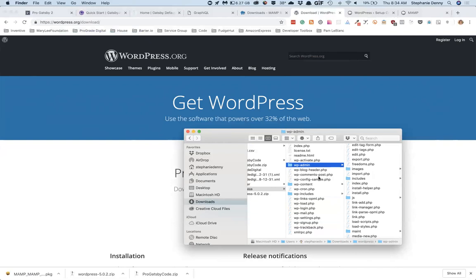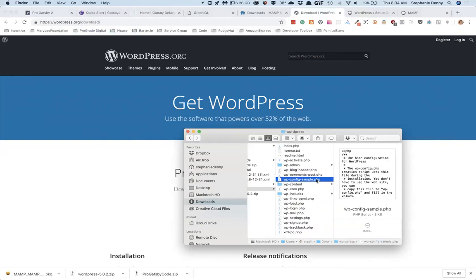And then the biggest one is wp-config, which I'm not seeing here. Here it is, wp-config-sample. You'll want to change this to wp-config. We'll do that in a second. Actually, I think when you install it, it'll take care of that for you.